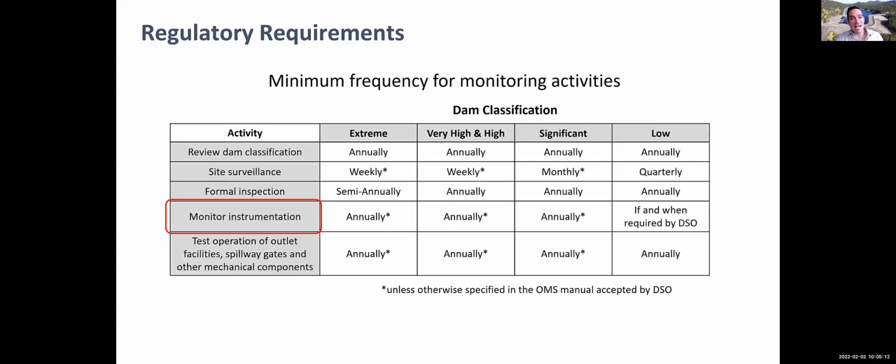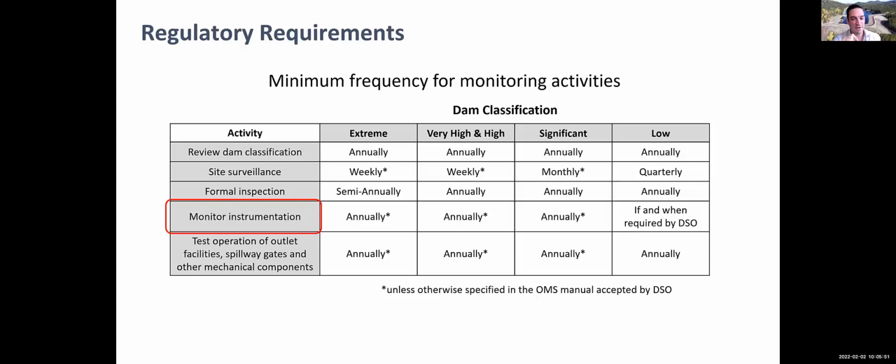Okay, so this is the last table of the dam safety regulation. It pertains to the minimum frequency of dam safety activities that you have to do, or should do, as a dam owner. This is a simplified version so we can fit it in a nice slide, but the actual text out of that red box is: collect readings from instrumentation, and analyze and interpret the readings. And it's recommended to do that annually as a minimum.